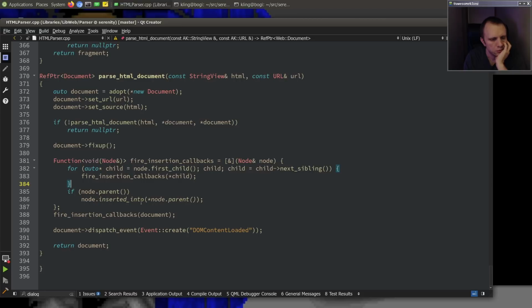I guess it would be if we fired this sooner. That would work. Or another option would be that we actually waited with inserting until we got to this point. So we would sort of build a temporary DOM tree, and then we would assemble it here.